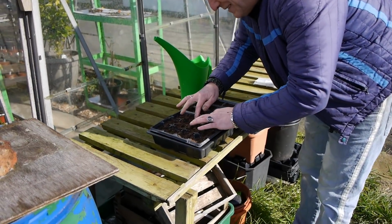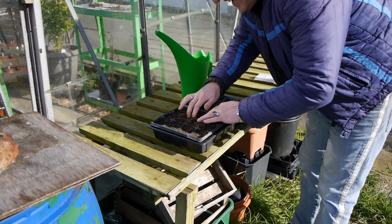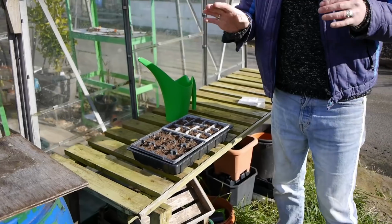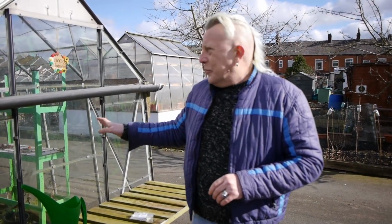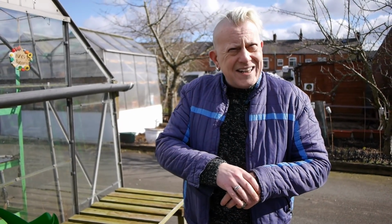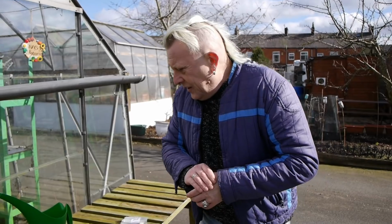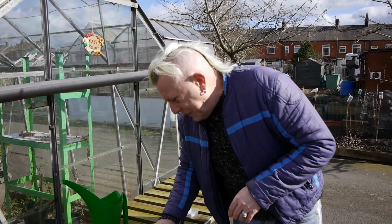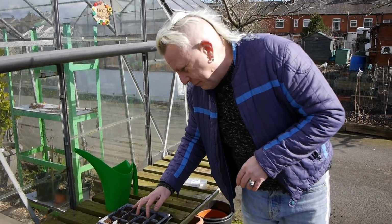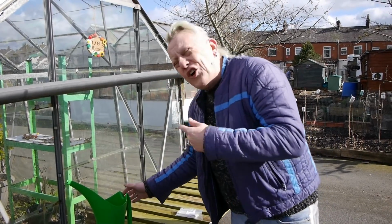I know this might seem silly to some, but we're actually taking these back home once we've planted them, because they can't go outside yet, obviously. And we're even a bit nervous about the greenhouse, because there's very probably still going to be a frost. As we said earlier, there's been one forecast tonight, did you say? Yeah, I think it's going to drop below zero tonight. So we're going to do exactly the same as we did last year, which is plant our seedlings and put them on our kitchen shelf at home. We'll show you that later on.